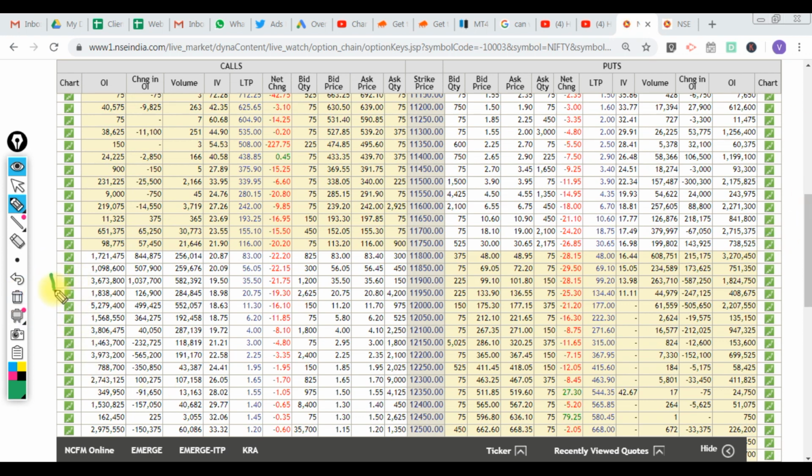Just mark it. So this is the R1, this one, and this is R2. And you can see here there is a support at this contract level 11,700. So this is S1, and you can see another support afterwards. It's only 11,600, but I don't think 11,700 will be broken unless there is some big bad news. As per this table, there is no build up of big short positions. Of course there are short positions in the system. As per the price structure and as per this option table, there should be a reasonable pullback tomorrow. So let us see what happens tomorrow.